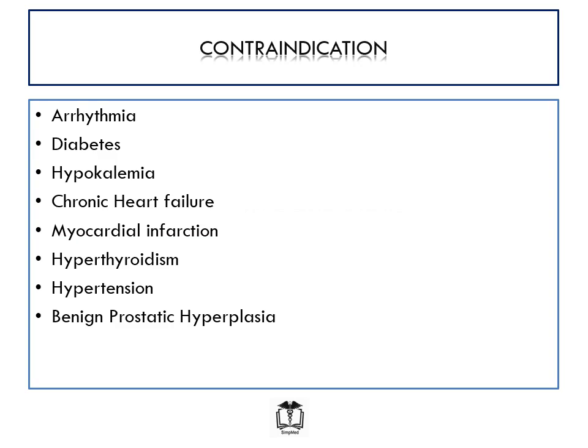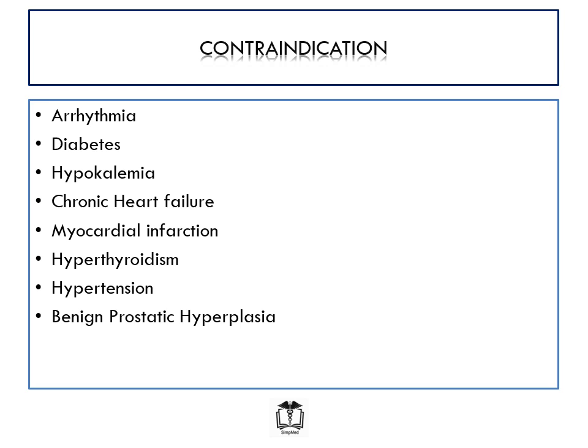So what are conditions in which we do not give adrenergic agonists? Conditions like arrhythmias. Arrhythmias will be worsened if we give people adrenergic agonists. We treat arrhythmias with adrenergic antagonists rather than agonists. Diabetes mellitus could also be a contraindication. This is because beta 1 receptors are found in the liver, and stimulation of beta 1 receptors in the liver leads to hyperglycemia as a result of the activation of the glycogenolysis pathway and gluconeogenesis pathway. So, giving somebody a beta agonist would stimulate a further increase in the glucose level in the blood, and this will worsen diabetes.